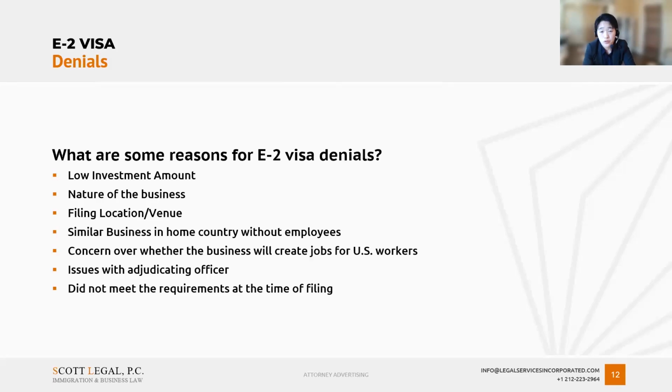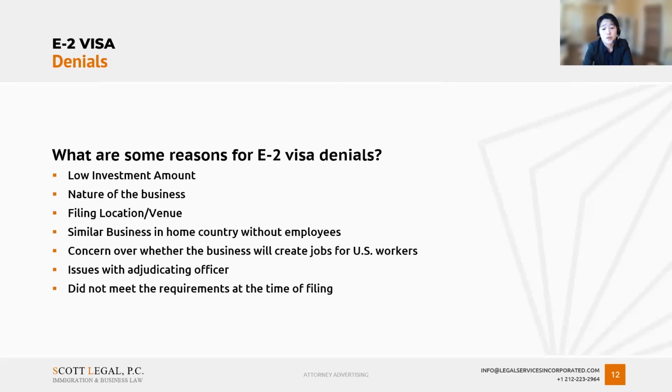There are a couple of solutions that you can use when that is the reason for the denial. You can simply spend more money on different categories of expenses that we've looked at in the previous slides, such as, maybe you can hire an employee. Maybe you can invest more in equipment. Maybe you can invest more in marketing. So you can definitely strengthen your investment schedule and then apply again. So that can be a solution to that type of denial.